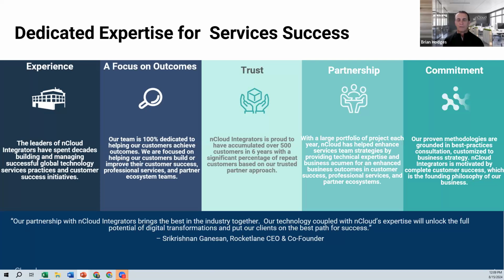I've had a lot of experience with using different PSA tools, so I'm not going to spend time today diving into comparisons or details between the different tools. Some of you may not have a tool that you're using today. You may be leveraging spreadsheets, or some other way of tracking your services time.